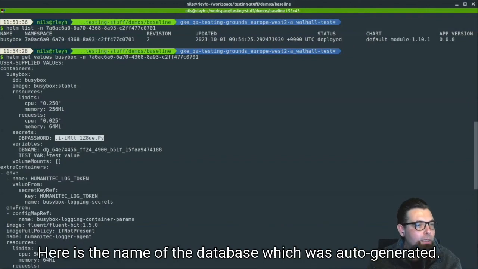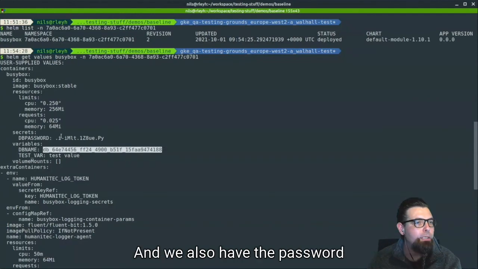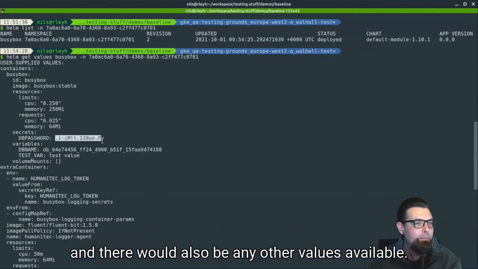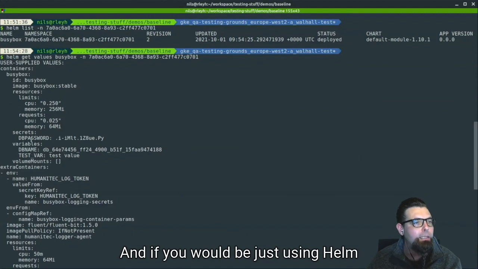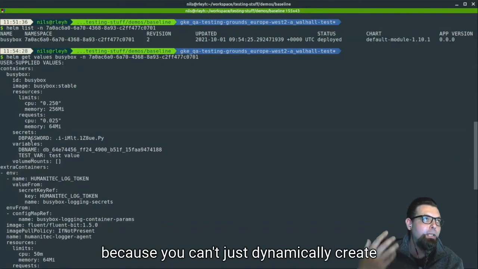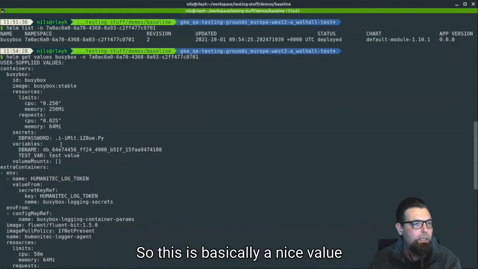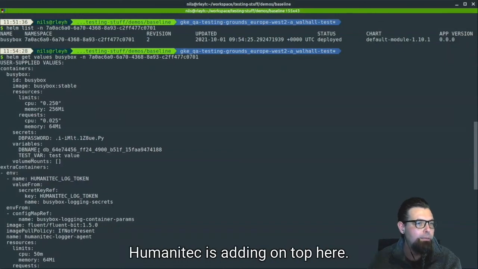Here is the name of the database, which was auto-generated, and we also have the password, and there would be any other values available, right? And if you would be just using Helm, you couldn't do this, because you can't just dynamically create databases at deployment time and then get those values out, right? So this is a nice value Humanitec is adding on top here.